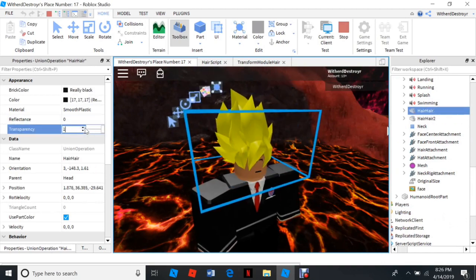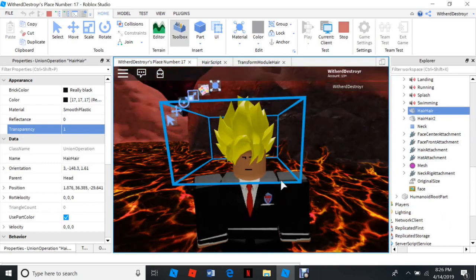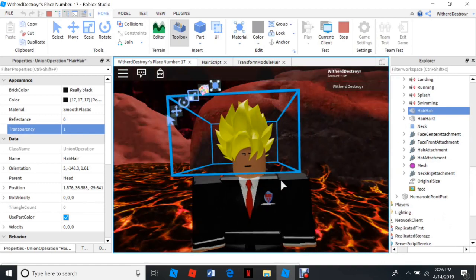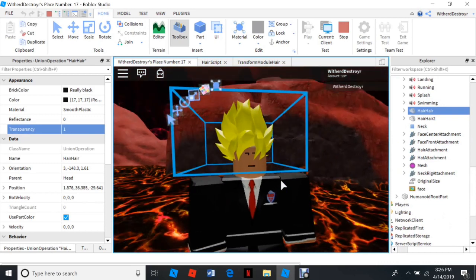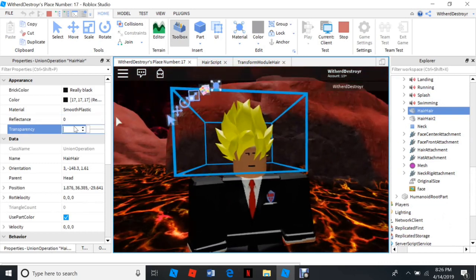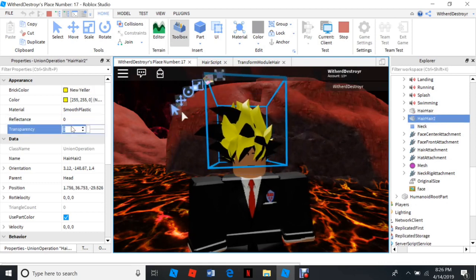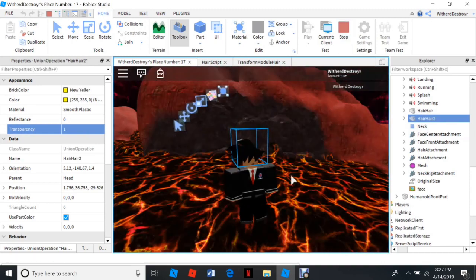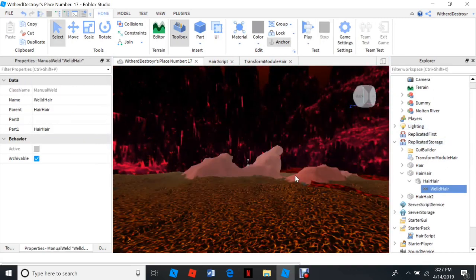Oh my gosh, that's gonna bother me. It's a little bit to the left. To the left. No, to the right. If you're in Goku's perspective, it's actually a bit to the right, but if you're looking in front of him, it's to the left. So it doesn't really matter. It's Goku's left and our right, whatever. Wait, or is it the other way? No, Goku's right and our left. Oh my gosh. So I'm gonna fix that in the next video, guys.